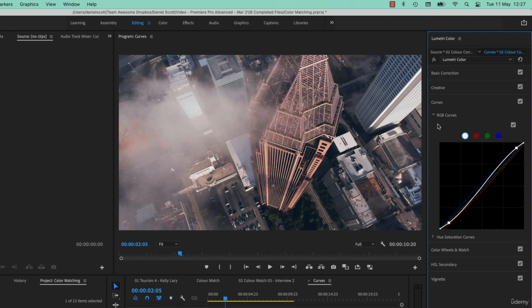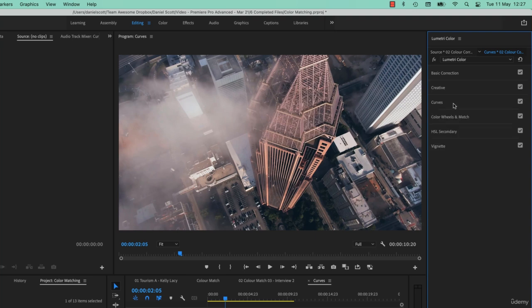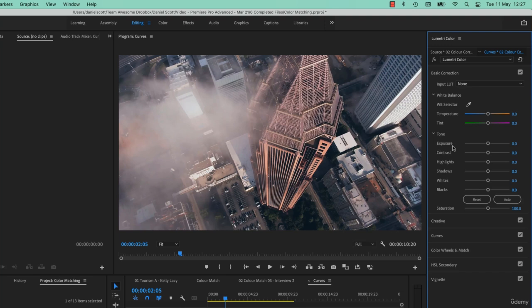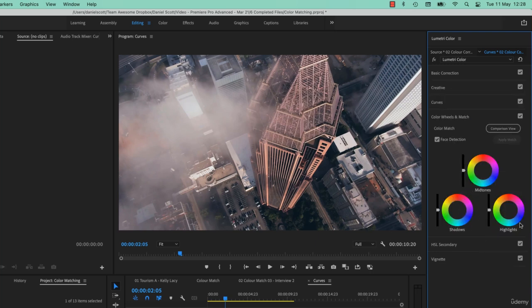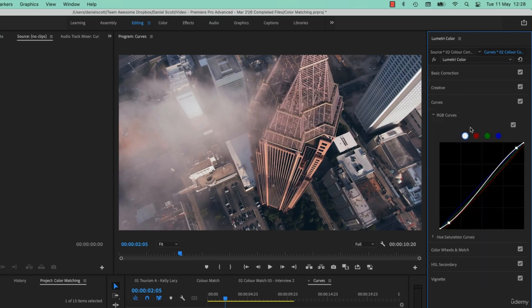Now, one question you might have is, what's the difference between using curves to fix something like exposure or basic correction? Okay, we've got this tone one here, exposure, contrast, highlights. There is no difference. They're different levers to pull to get to the same point. Can you use both? You sure can, but they're not doing different things, if you know what I mean. We're still working through highlights and shadows. Again, when we used our color wheels, we were looking at the shadows and trying to change the color of them to remove the red. You could do that, or you could do what we did in here and remove the red. So these are different ways of going about the same job.